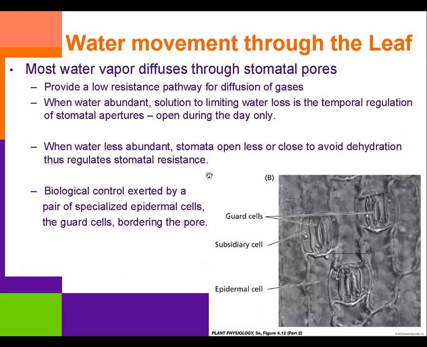What we have is guard cells, these two cells bounding the hole in the middle, which is where the gas is exchanged. We have these subsidiary cells on the outside, which help the mechanism of these guard cells, which we'll go through. And then next to that is just the epidermal tissue of the plant. So these openings between the guard cells is where gas is exchanged. And so when a plant wants to reduce the amount of water loss, it closes its stomata.